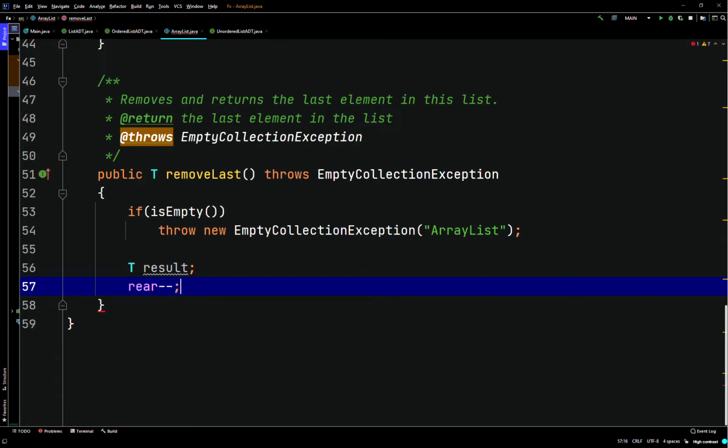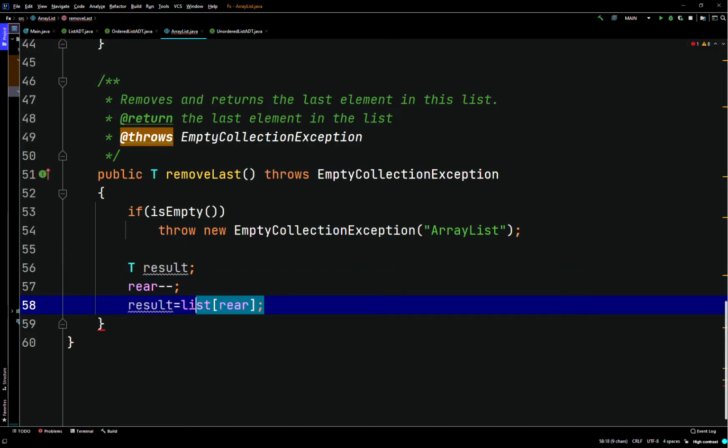So rear will decrement by 1, and then we'll say result points to list of rear, because rear will probably be the next index to add an element, so at this point it was pointing to the next element.